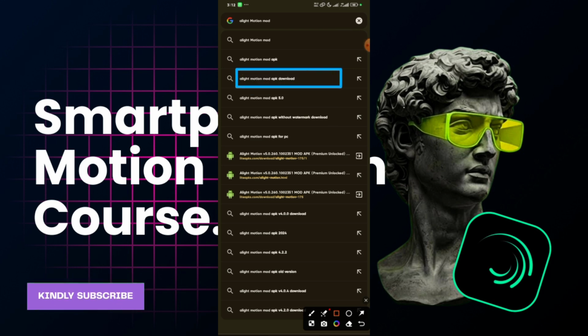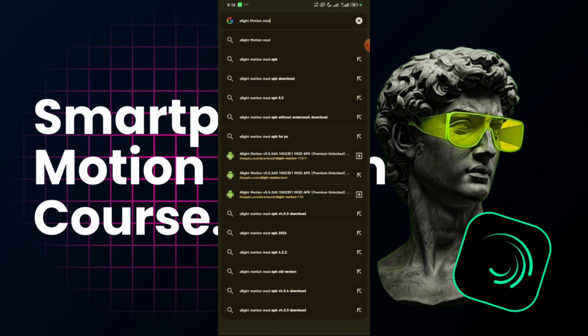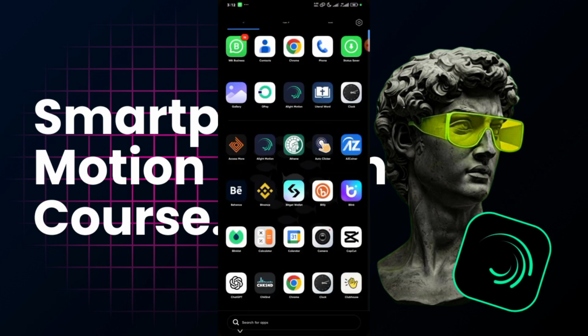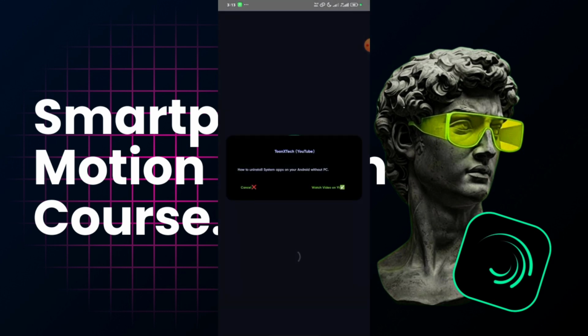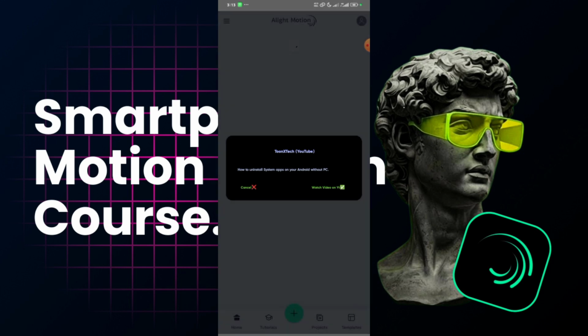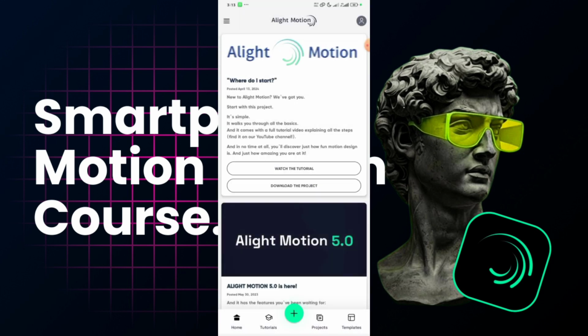This way you'll be able to download the premium version and have access to all premium features in Alight Motion for free. Alright, so it's basically the cracked version of the app, and you don't have to pay that much money, or you don't have to pay at all. So once you open Alight Motion, it's going to display the brand logo, and sometimes it might show you some ads because of where I updated mine from, but I just cancel it.